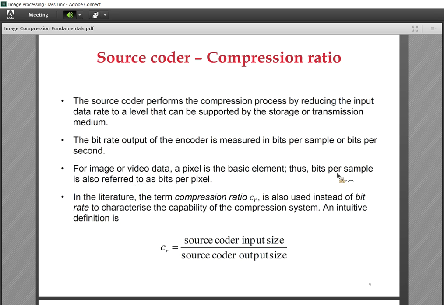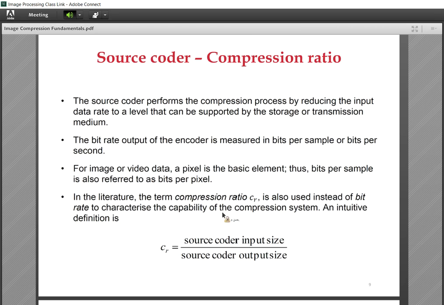Thus, bits per sample is also referred to as bits per pixel. How many bits do you need, for example, for transferring a single pixel? Bits per pixel, or bits per sample.